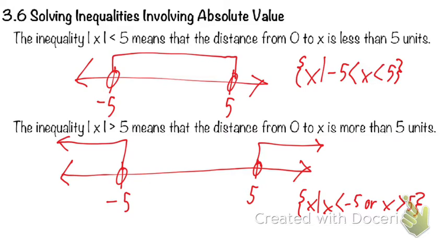Now, we did it in the last section, so we're a little more used to making the second one negative. But here, not only did we make the 5 negative, we also flipped the sign. If we look at the first one, x is less than 5, that's what we see right over here. But for our other one, we had to make it negative 5, and we actually flipped the sign and made it x is greater than -5, which can then flip around to -5 is less than x.